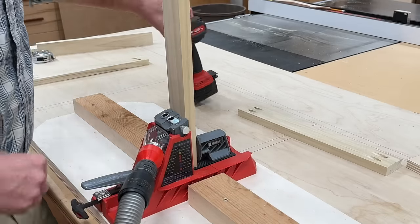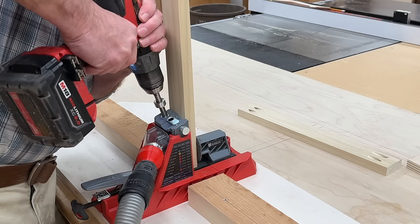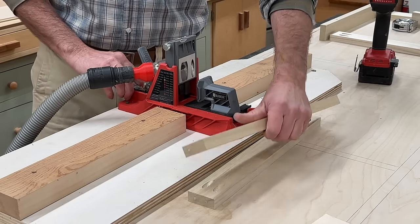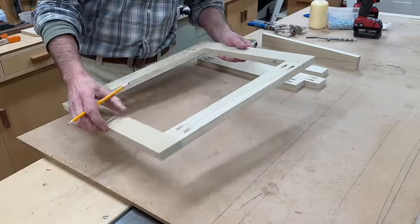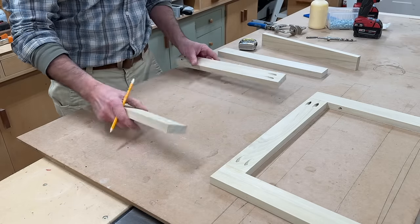With the parts for the frames cut to size, the next step is to drill the pocket holes for the pocket hole screws. Here's one of the frames that I've already assembled using the pocket hole screws. So we'll go ahead and build another one, and I'll just show you a few of the steps.